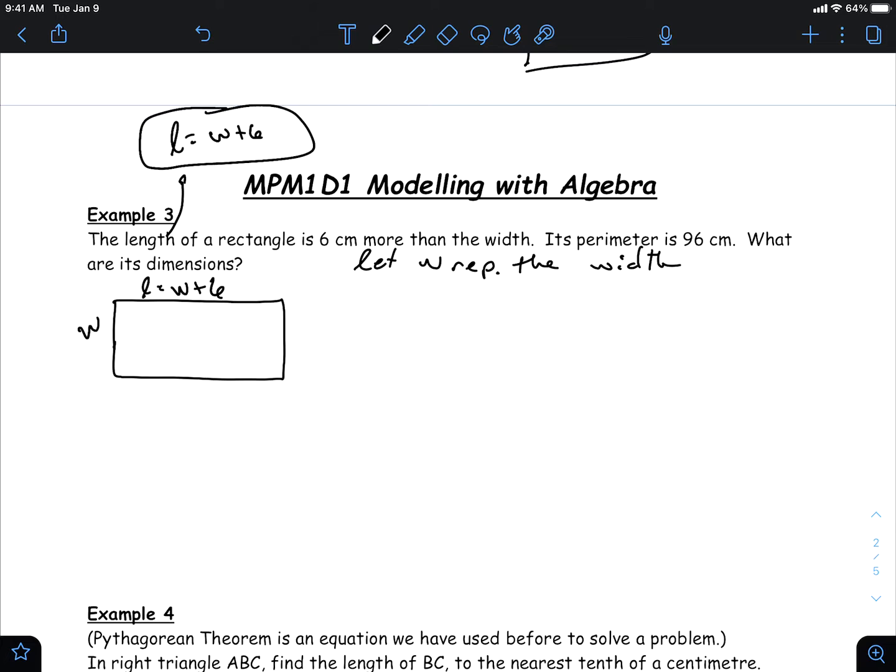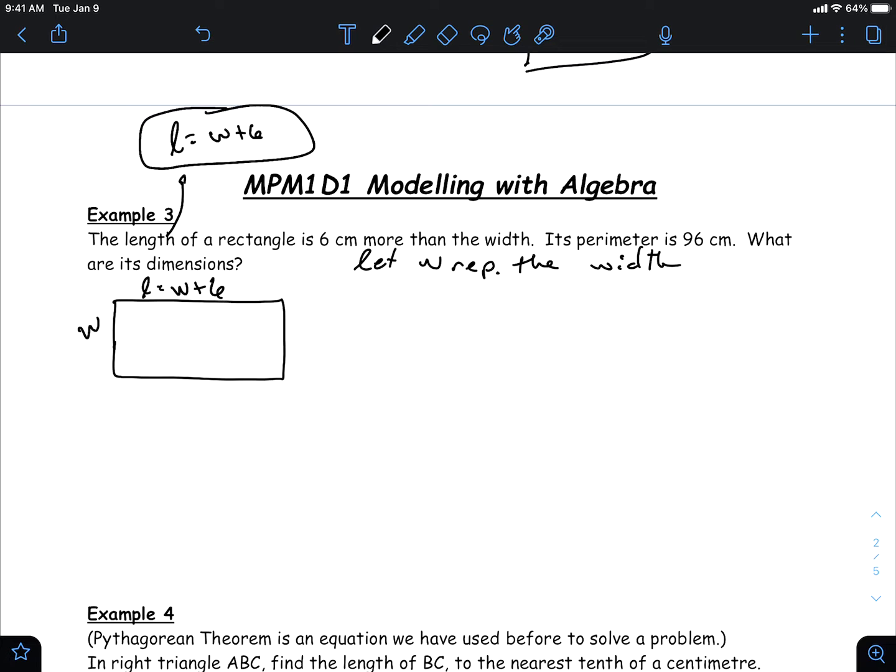Okay, is everybody happy with that? My goal here is not to deal with length, which is why they've told us how the length is related to the width. So it's the width plus 6. Once you know that little pivot, we can do the rest of the question. It requires you to think back to when you first did area and perimeter, when we talked about what perimeter is versus what area is. Perimeter is the distance around the outside of an object. Depending on the object, it could also be called circumference.